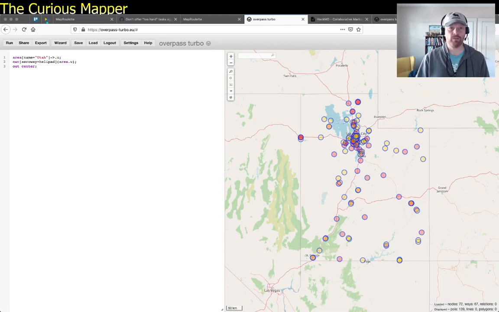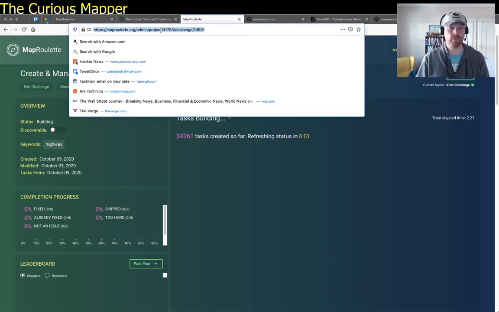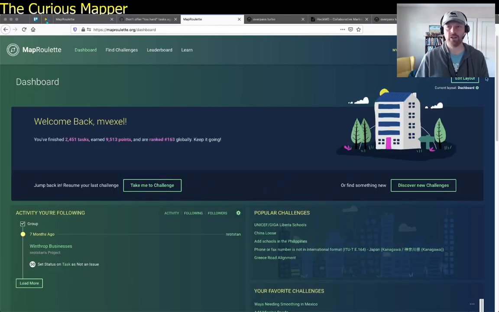That was just a small diversion while we wait for the MapRoulette task to finish. See, it's still not finished. It could take a little while. You can just keep watching this. You can also just close MapRoulette in the meantime. You don't have to wait for this. You won't get a notification, however, so you just have to return to this URL or navigate to it from your project screen. So I'm going to do that. Actually, I'm going to go to my dashboard and show you that that's actually how that works.